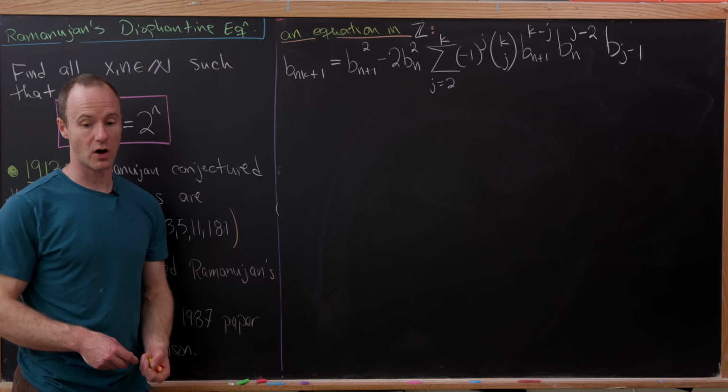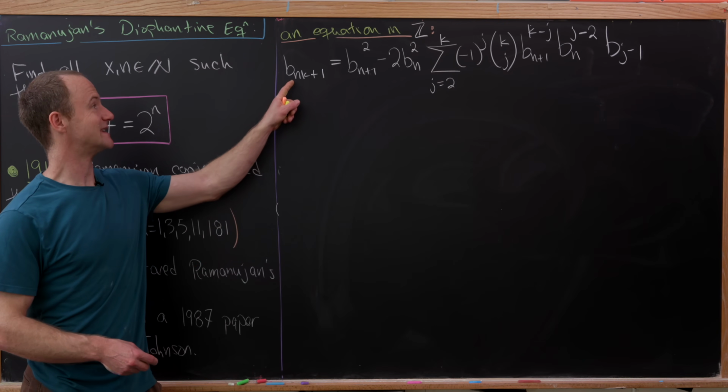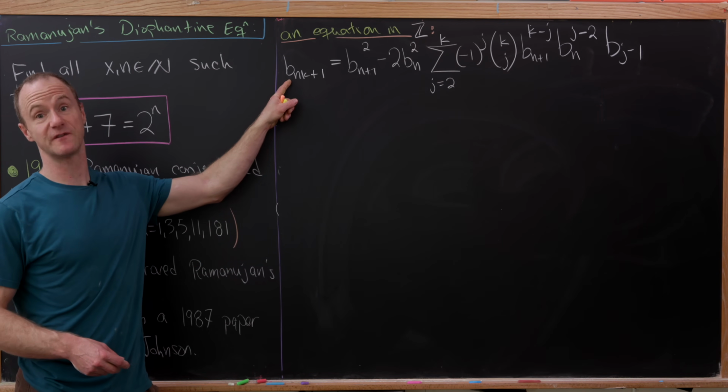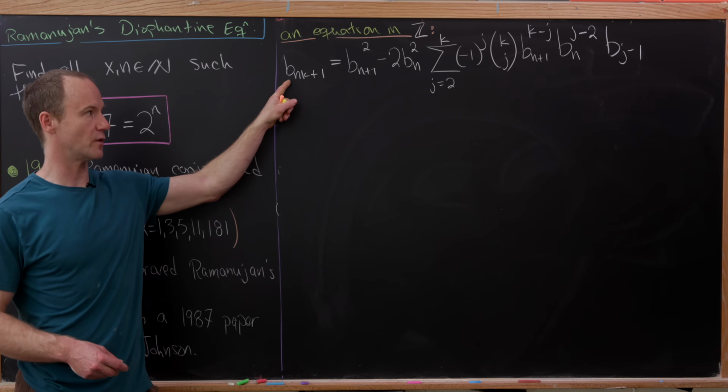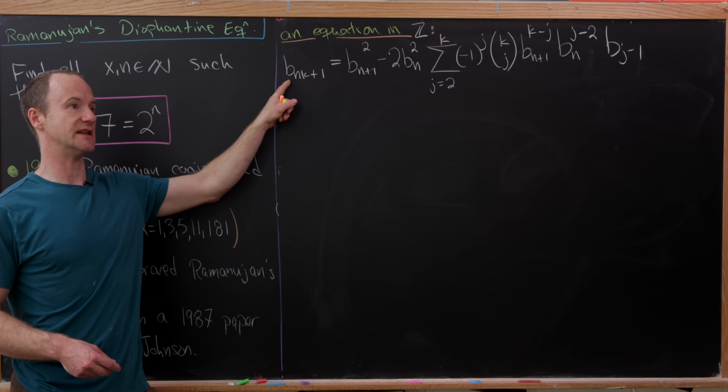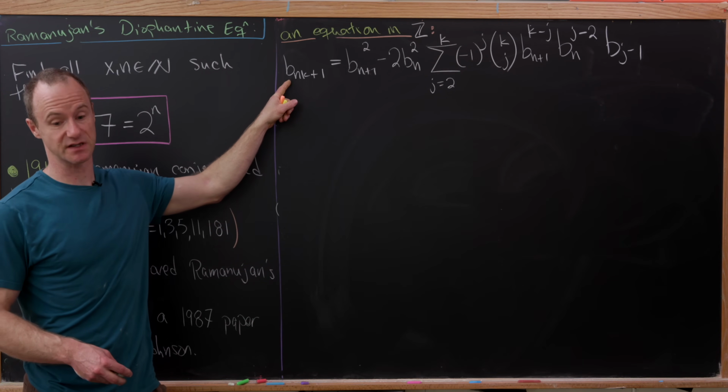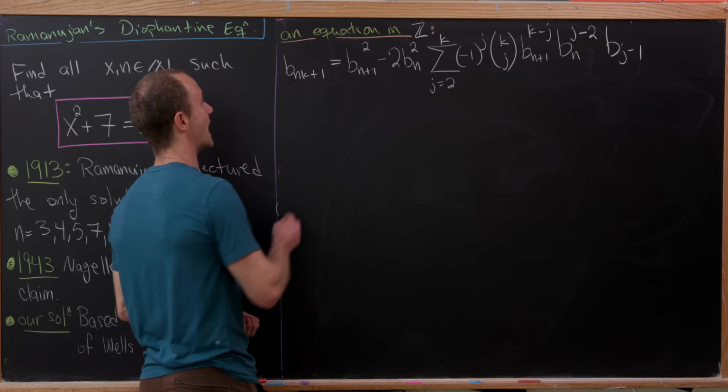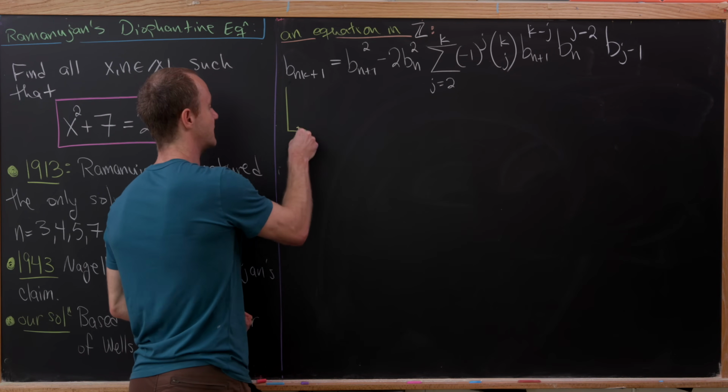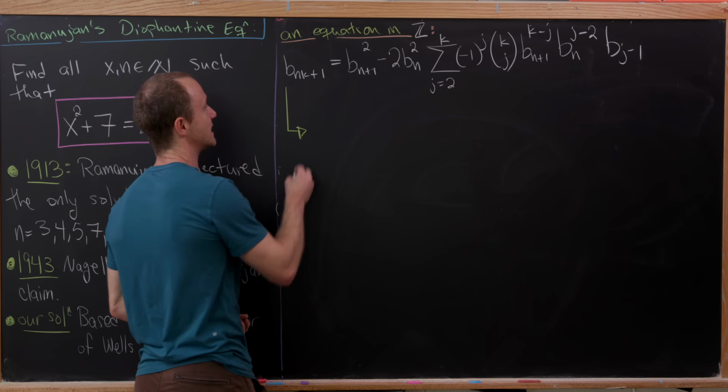So putting that all together, we can maybe set n here equal to 4, because those are the only values of n that would lead us to a solution. So let's do that. Let's set n equal to 4 here and see what we get.